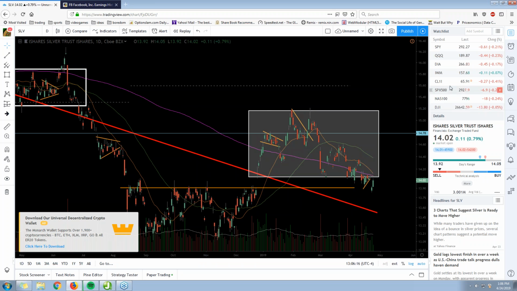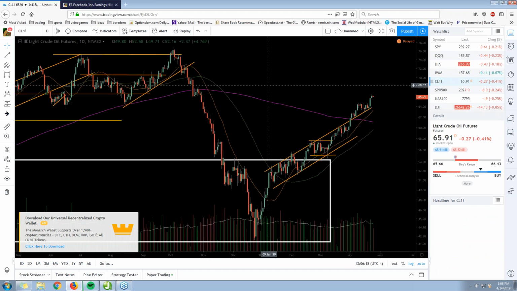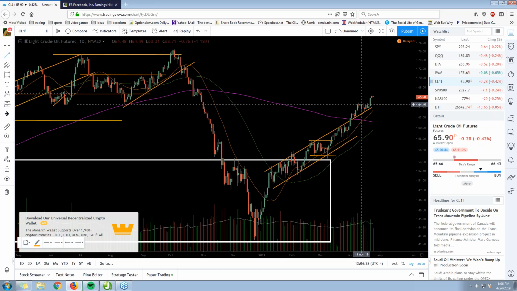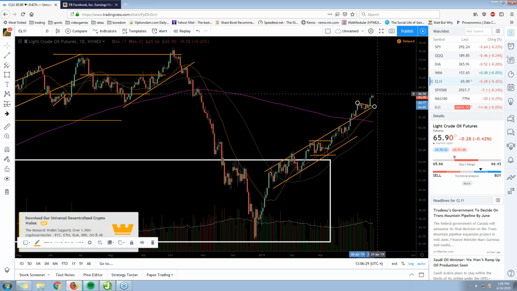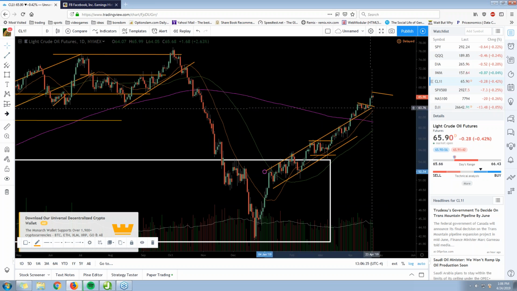Now, the final commodity we want to look at is oil, and oil continues to do its thing, continues to go higher. This has been a recommended long trade for quite a while now, whether it's oil or oil-related names. And as you can see, oil's just stair-stepping higher and has made its next move. And at this point, it is more likely than not going to set up another staircase along this trajectory.